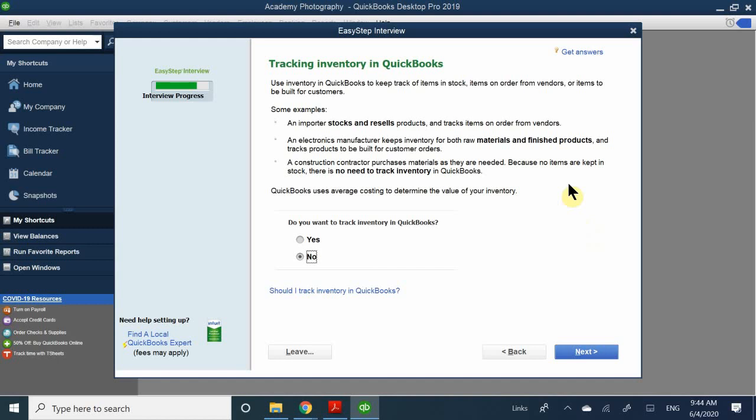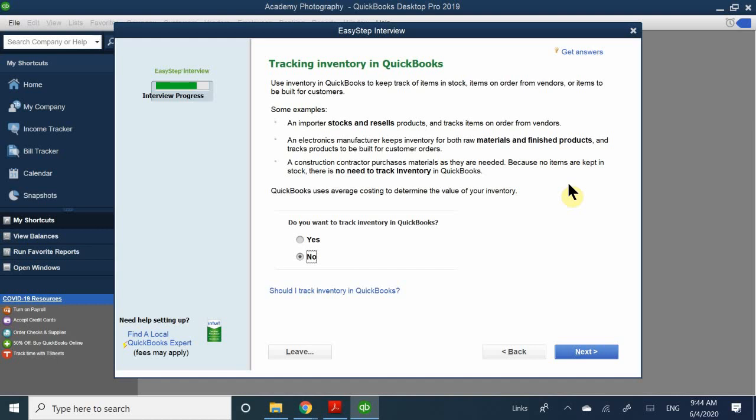Then the next question is going to be tracking inventory in QuickBooks. Because we said that we sell services and products, this question pops up asking whether you're going to have inventory, and if you do, you need to select yes.